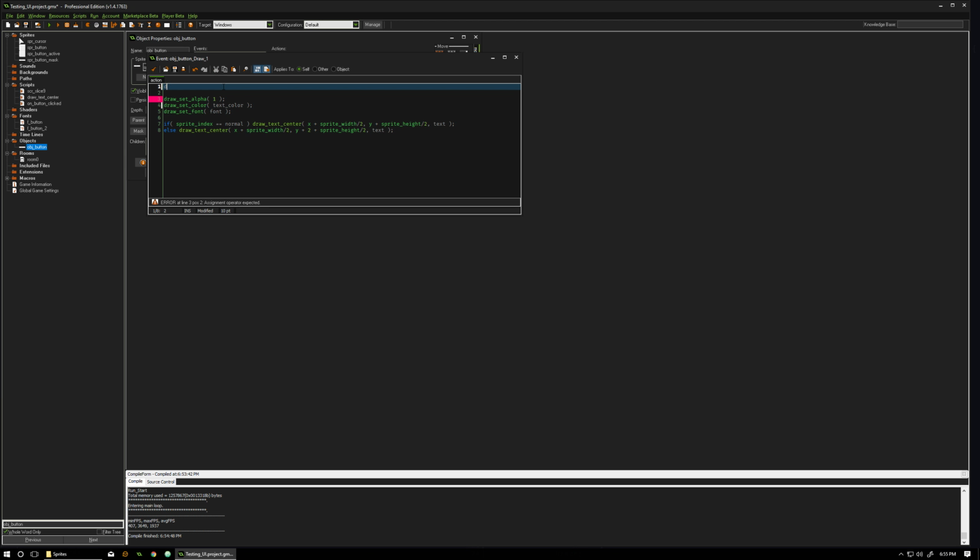No, I will use draw sprite extended. I want to draw myself at my current image index, at my current position, at my current scale, image X scale, image Y scale, at my current rotation, so image angle, but then I want to change the color used to draw it. I want to use color, and the alpha will be image alpha. By the way, if you wonder what is the default value for the color here, it's called image blend. But in my case, I want to specify my own color. So white is the default. It will draw the sprite normally. And that's it. So now we are able to change the color.